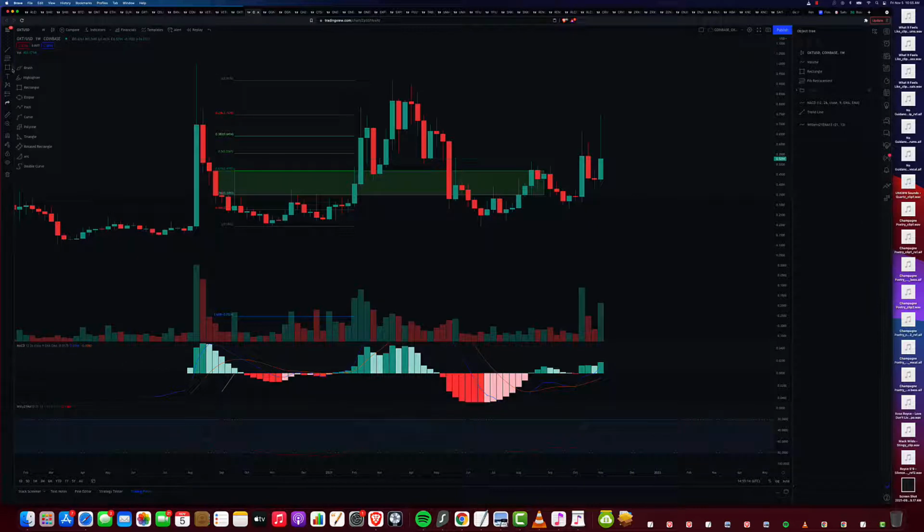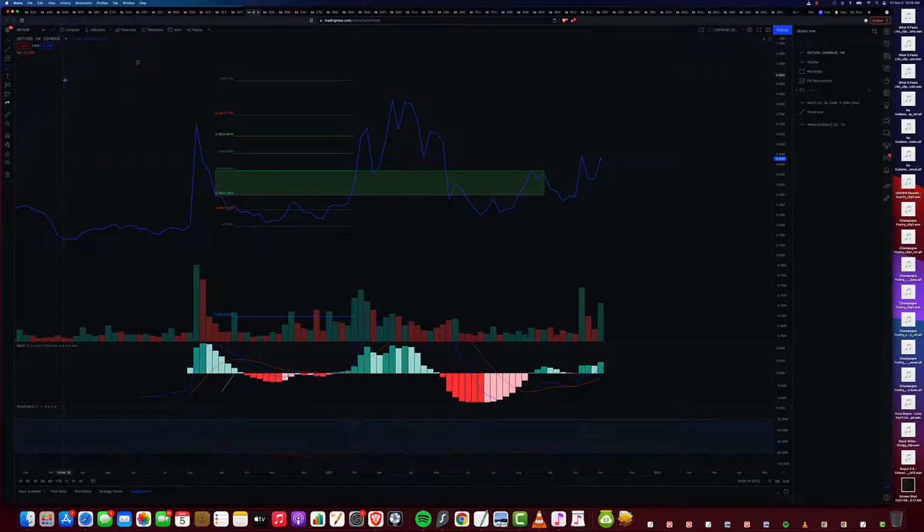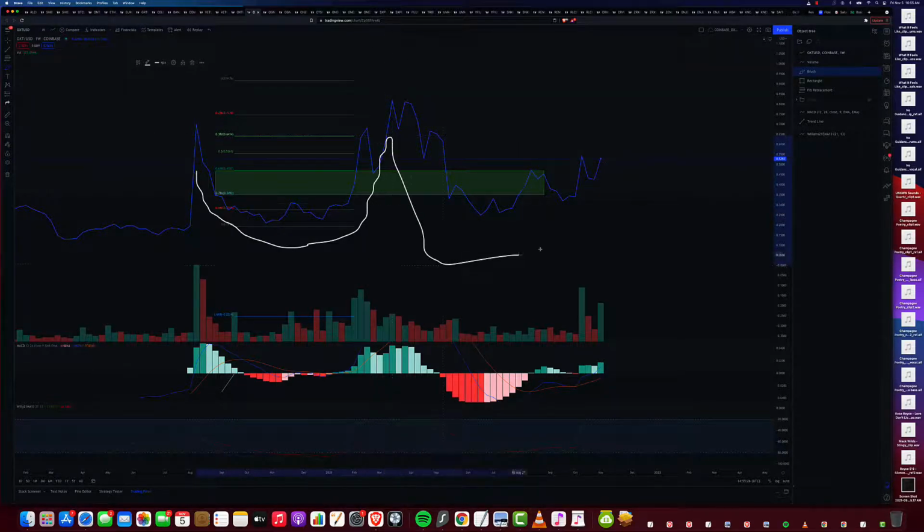Let's use this brush tool, line chart. A very big W forming on the weekly. So pretty much the same concepts we used on the daily and the 4 hour can be used on the weekly, the monthly. Doesn't really matter. But understand that the bigger the time frame, the stronger the signal. Also, the bigger the profit if you're right on your prediction. So I just wanted to point that out to people.